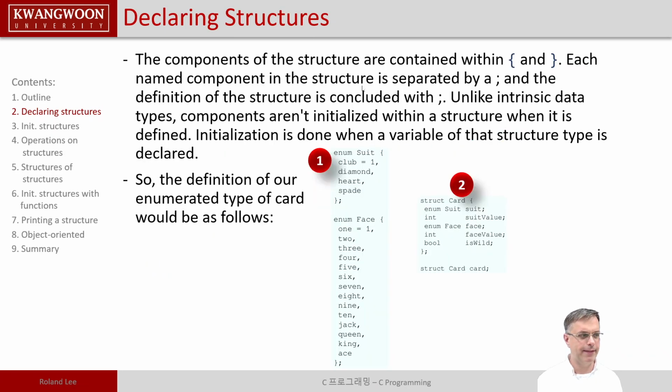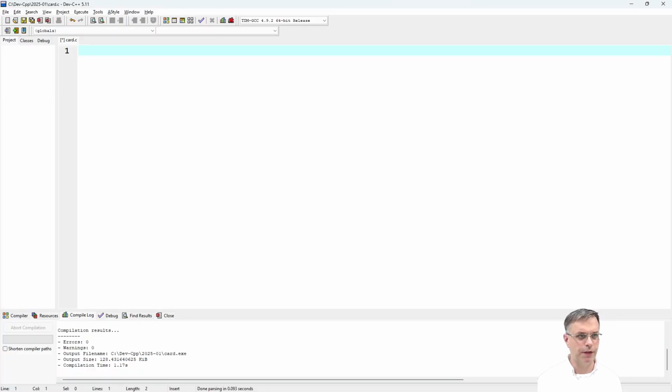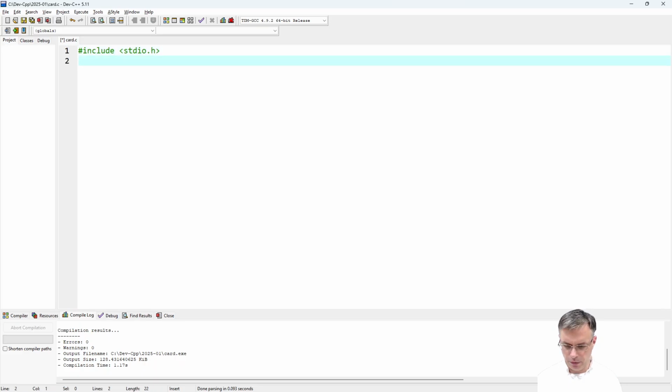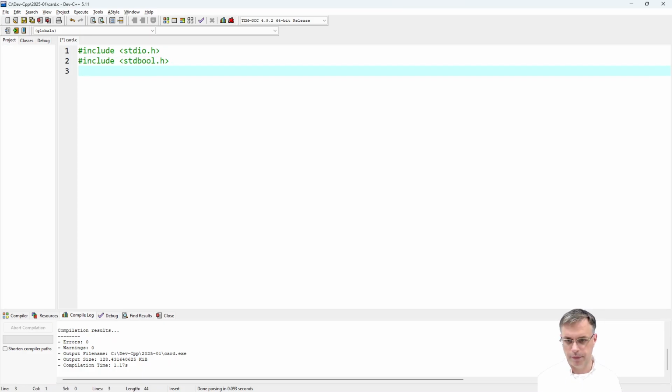Okay, let's add it into our card C. So what we need is include stdio, right? And then include also stdbool.h.